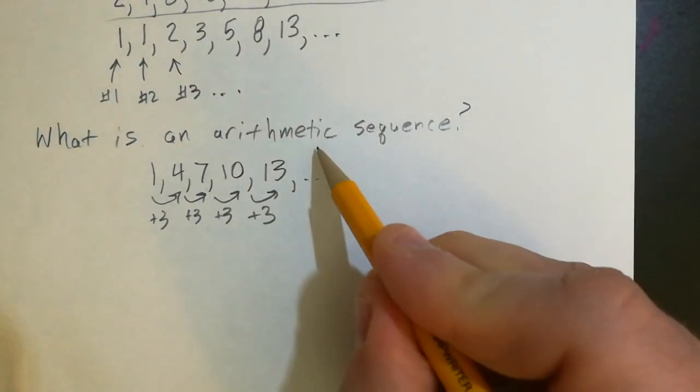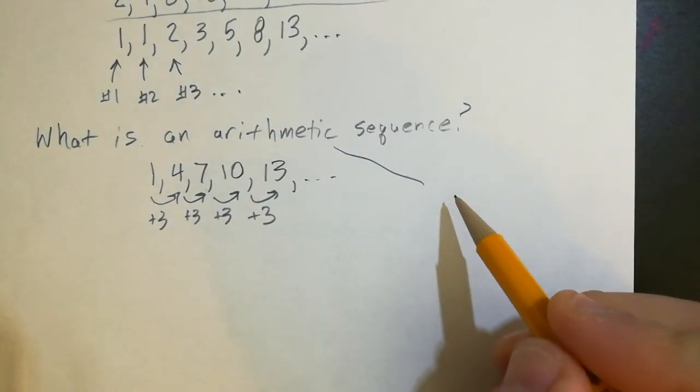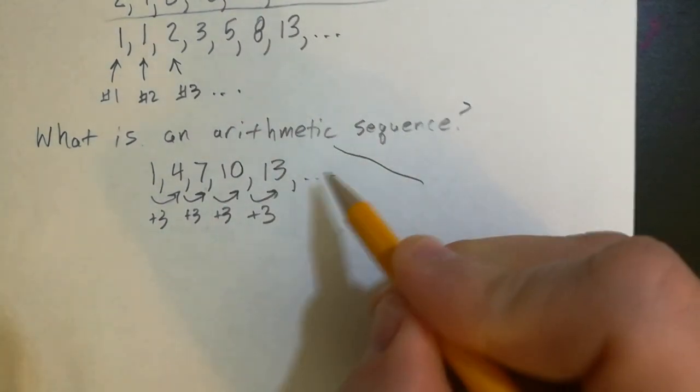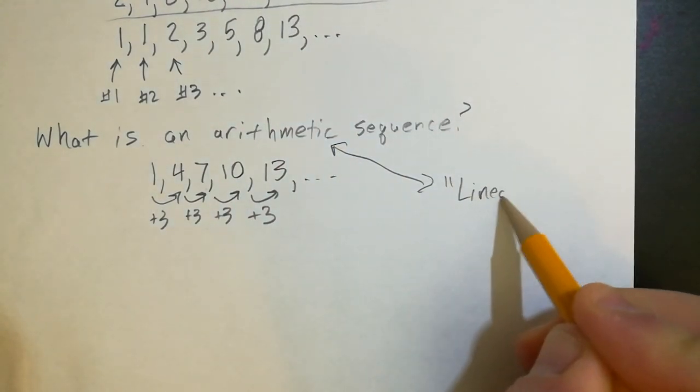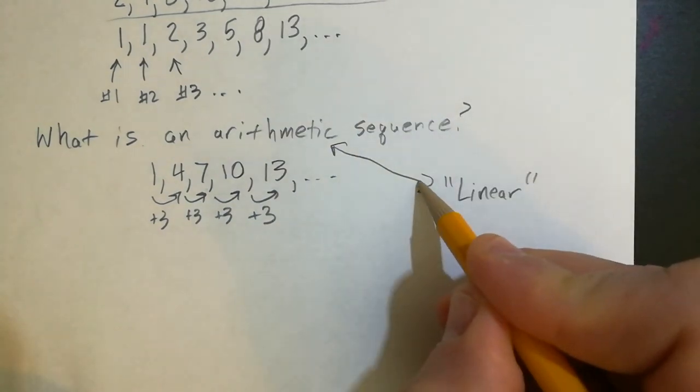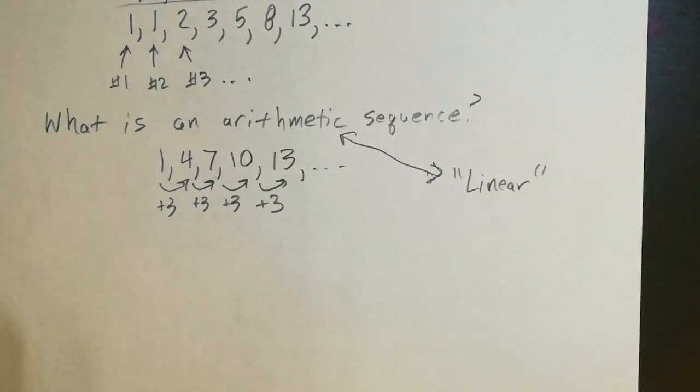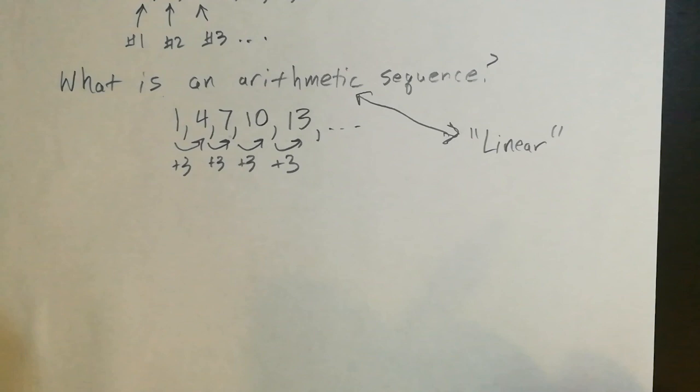So when you think arithmetic here, you've learned the same kind of pattern before. You can sort of think that this is similar to a linear pattern. All right. So, when we're talking about sequences, we don't call it a linear sequence. We call it an arithmetic sequence. All right. Okay. So that is that. Now, what we're going to learn how to do is actually write down equations or rules to represent these sequences, kind of like you did with linear patterns too, right? Y equals mx plus b.